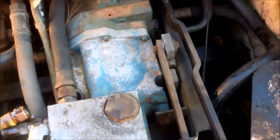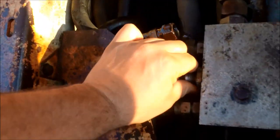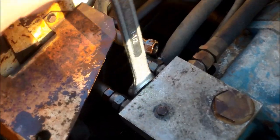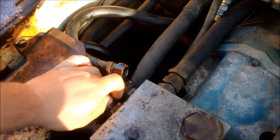We got our hydraulic line off. There's not a lot of room to work in here, it's kind of tight. Your inch and a half wrench works best on it — if you had a big socket you could do it too. When I did it the first time, I had to put a pipe on it. There is a gasket on there, so you want to check it — there's a little O-ring. Make sure it's not broken or bunched up. Once you get it turned a couple times, you can take it off by hand.